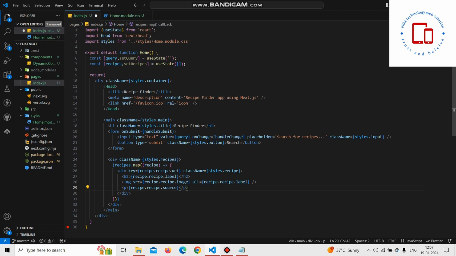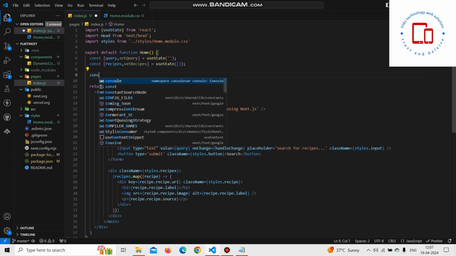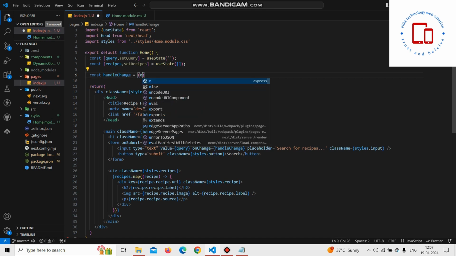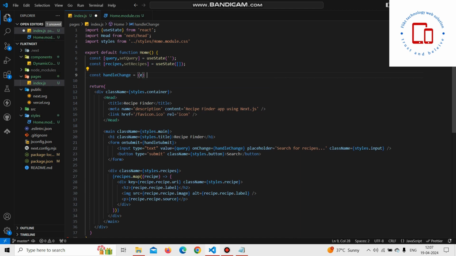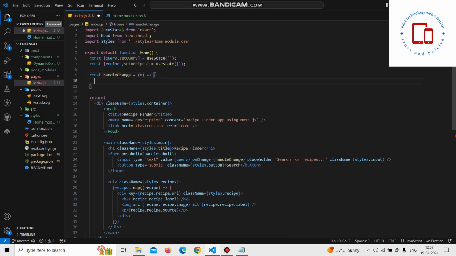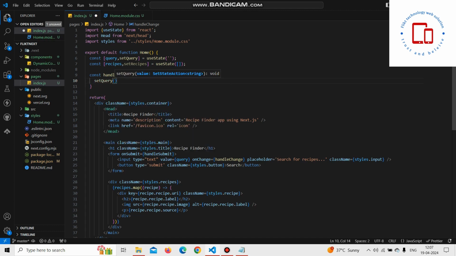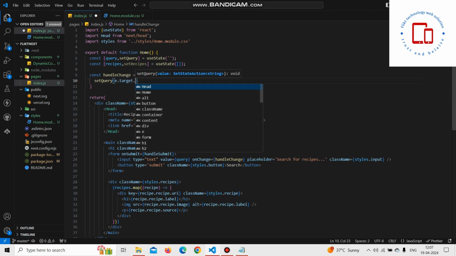Next I want to create a function for handle change. E, set query e dot target dot value.